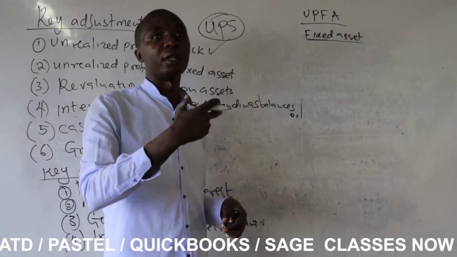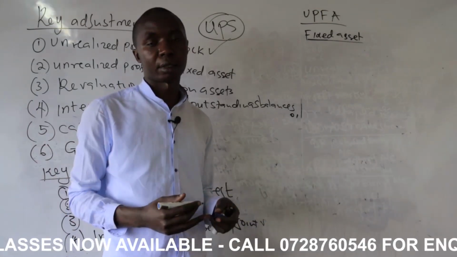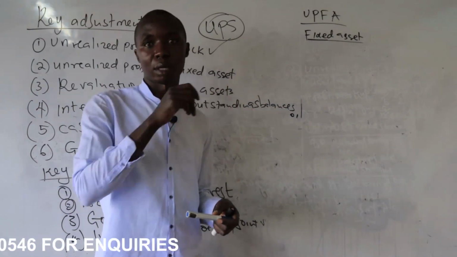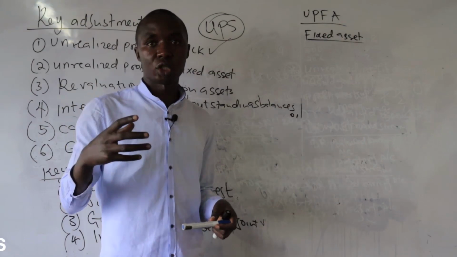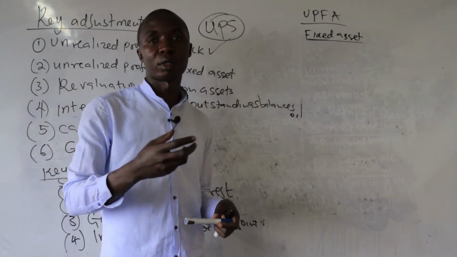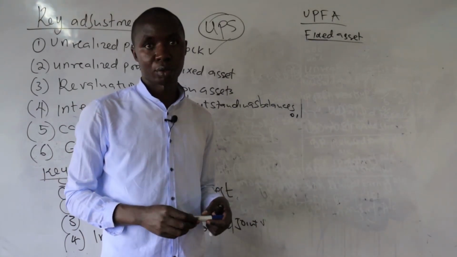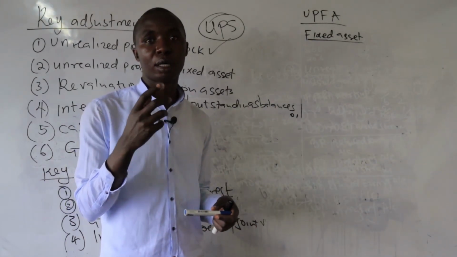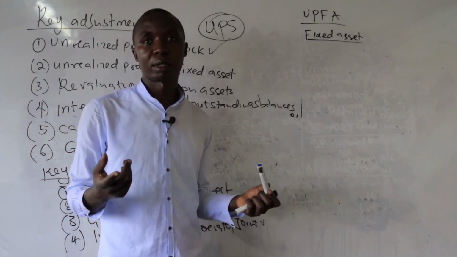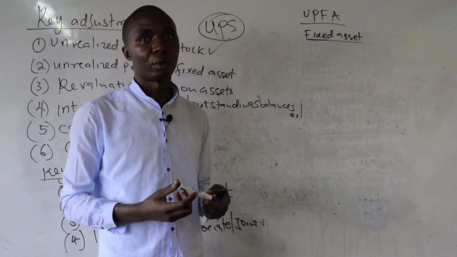So the subsidiary receiving this fixed asset will never resell that fixed asset. The fixed asset is not meant for resale. But remember, when the parent was selling this fixed asset to the subsidiary, he charged a profit. That profit will never be realized by the subsidiary because the subsidiary will never resell the relevant fixed asset by the end of the year. So that profit which the parent realized, the subsidiary will never realize. So what are we supposed to do?